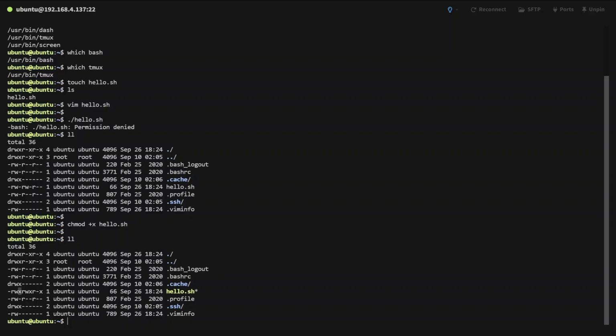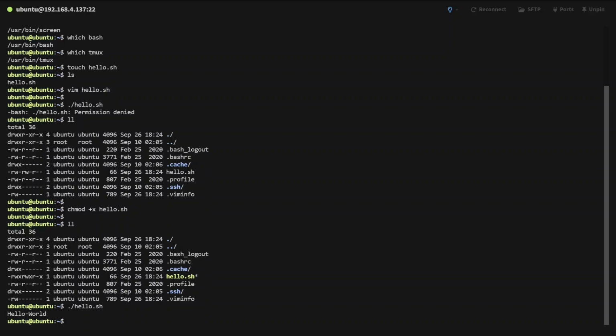It means our file is executable now. You can also see the color has changed from gray to green. Okay, now let's try to run our script file. So you can see it is printing hello world. So this was just a simple and very basic shell script.